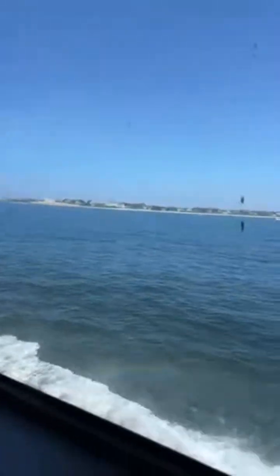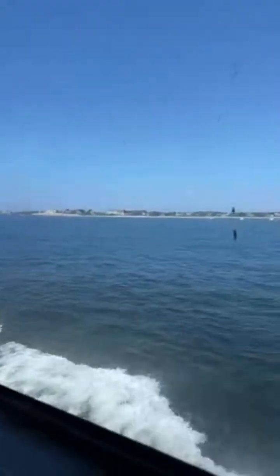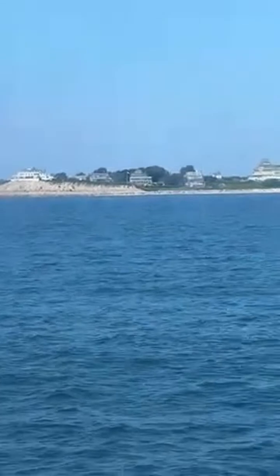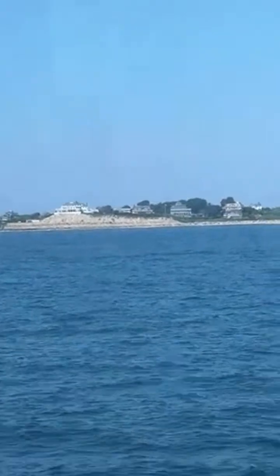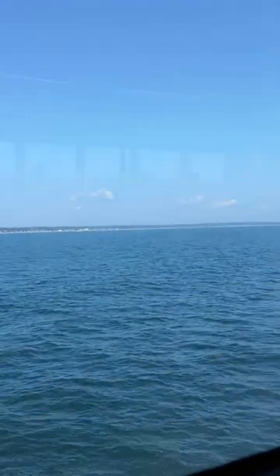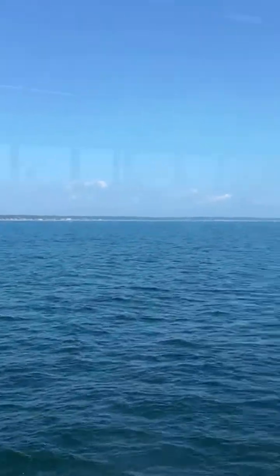Oh, that's Taylor Swift's house. Oh, thank you so much. So Taylor Swift lives there. Go figure. It's the white one, right? I don't know much about her. I guess she's somebody famous. I don't follow that stuff. That was really nice that somebody said that's Taylor Swift's house. Pretty cool. I had no idea. If I saw her on the street, I wouldn't even recognize her. I'm not into celebrities, you know.